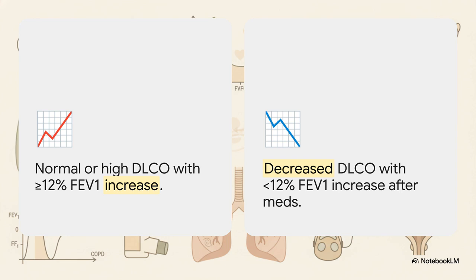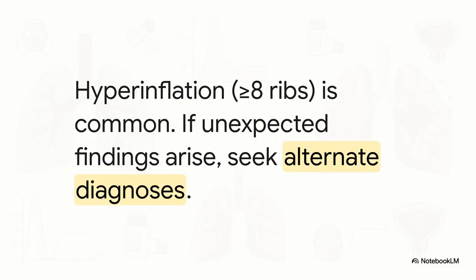Plus, asthma features reversible obstruction. We're talking an FEV1 bump of at least 12% after bronchodilators, whereas COPD is non-reversible or, at best, only partially reversible. Keep this red flag warning in mind. Hyperinflation, counting 8 or more ribs on an X-ray, a flattened diaphragm, those are all completely expected in COPD. Digital clubbing is absolutely not. If you see clubbing in a COPD vignette, you need to look for an alternate diagnosis, like occult lung cancer, bronchiectasis, an abscess, or empyema.